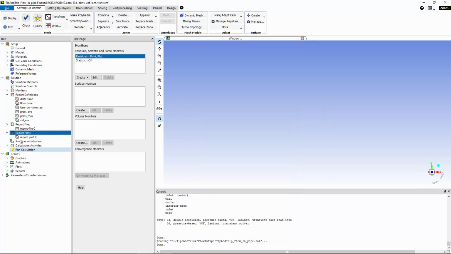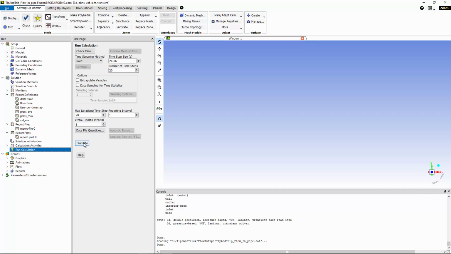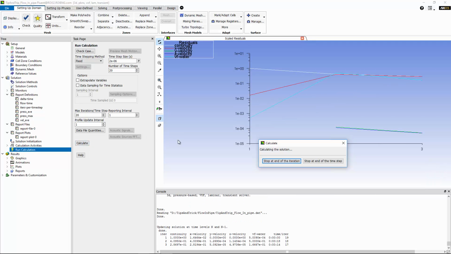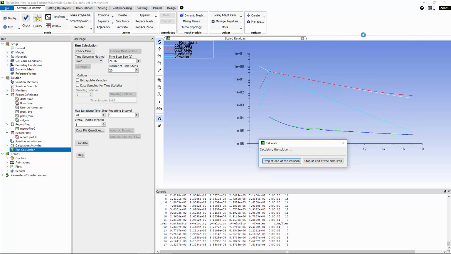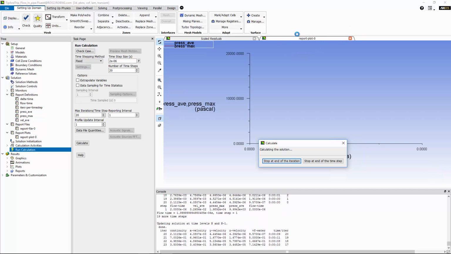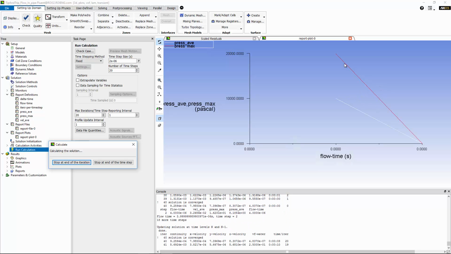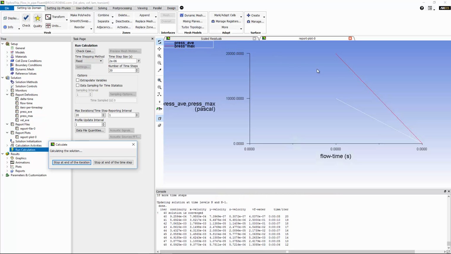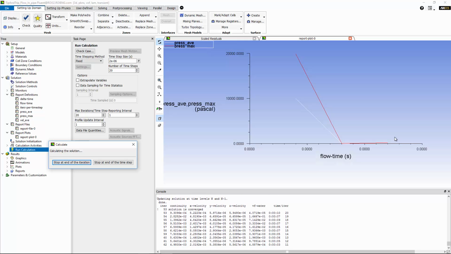We click OK. You can see that we have a report file definition here now and a report plot definition. At this point, we can initialize and hit start to run our case. As it completes the first time step, you're going to notice that the monitor pops up and appears. There it is, report plot 0, which we defined. As it completes the second time step, that's when the values will appear. There you go. You can see our red line, which is the pressure maximum, our white line, which is the pressure average, and we're getting a plot versus time.